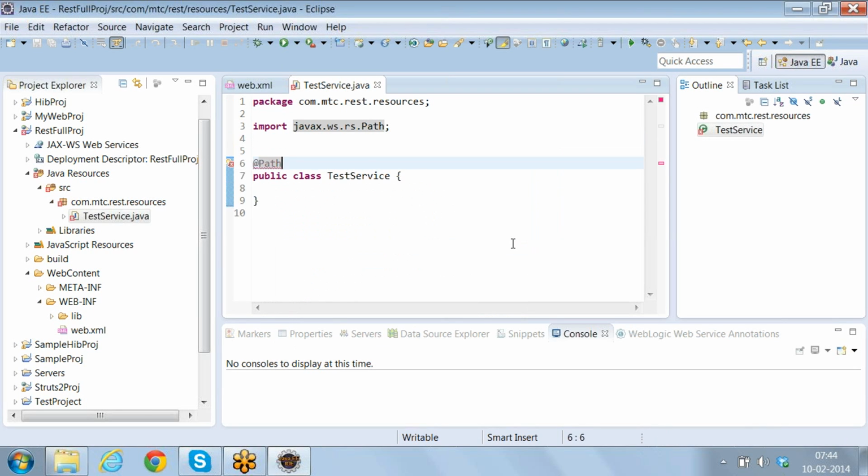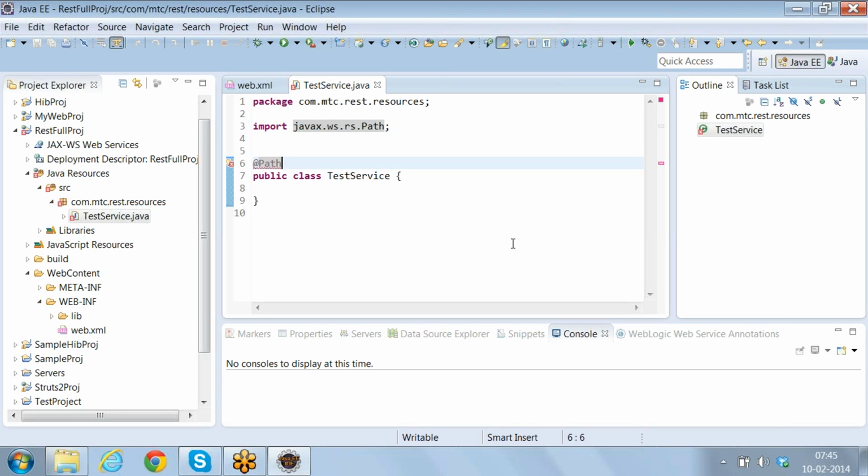So this Path annotation, which API does it belong to? It belongs to JAX-RS. Yes, it belongs to the JAX-RS API.